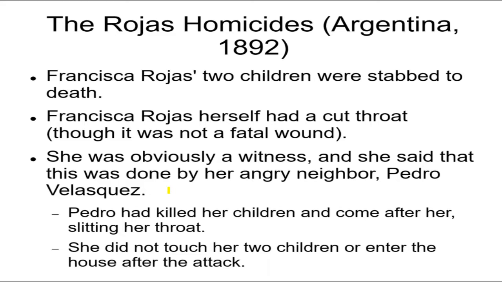That was her story. He went to the children's room, then ran after her and chased her, slit her throat, and that was that. And then she approached the police. And the throat being slit was just slit. It was not a dangerous wound. But anyway, that was her story. She did not touch her children after they were attacked. He attacked the children, and chased her out and attacked her.